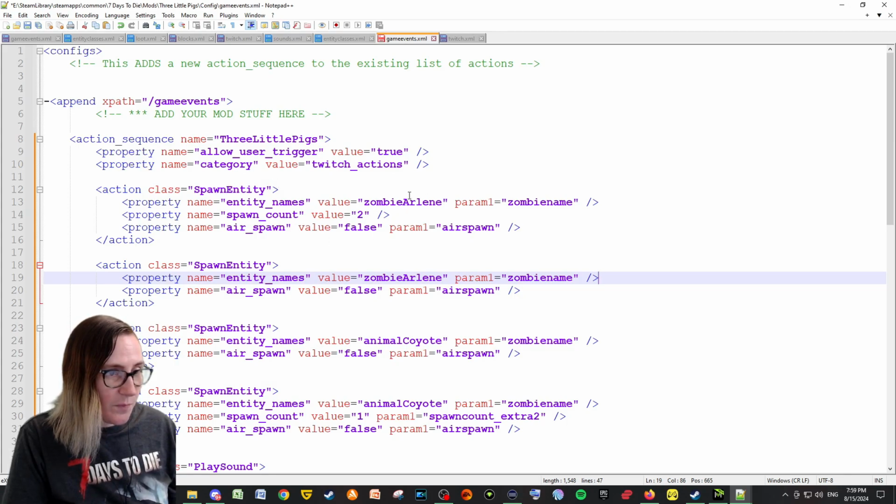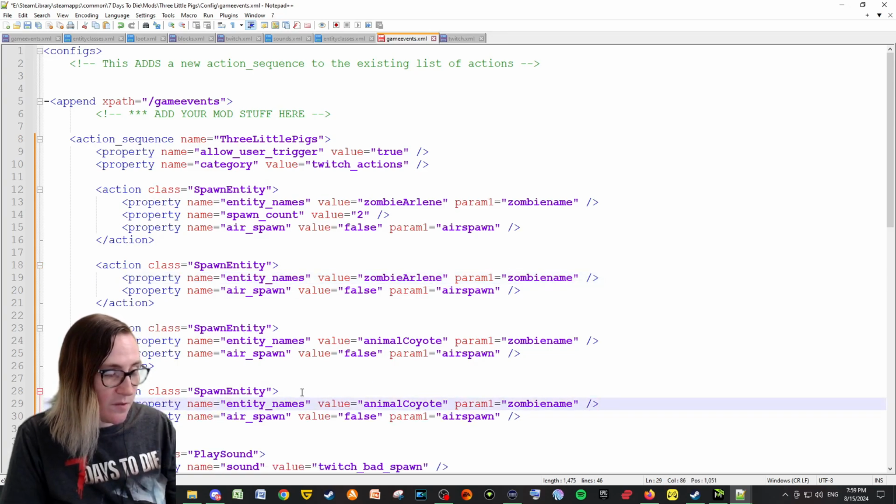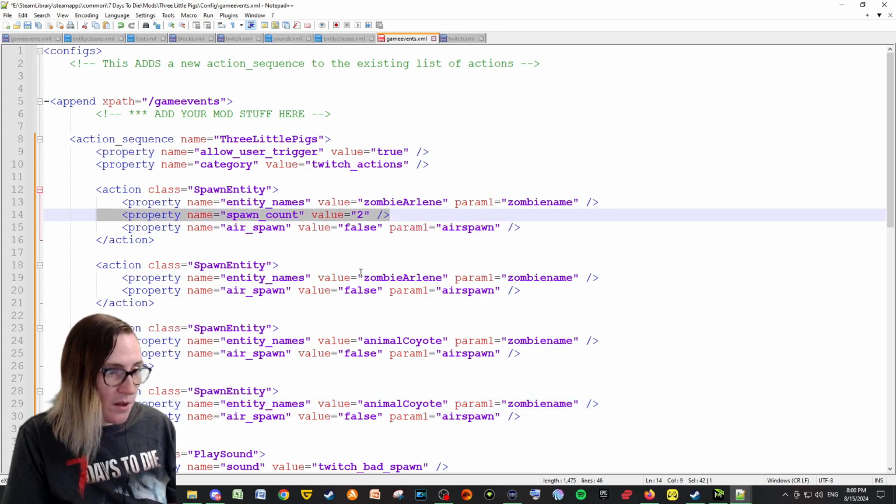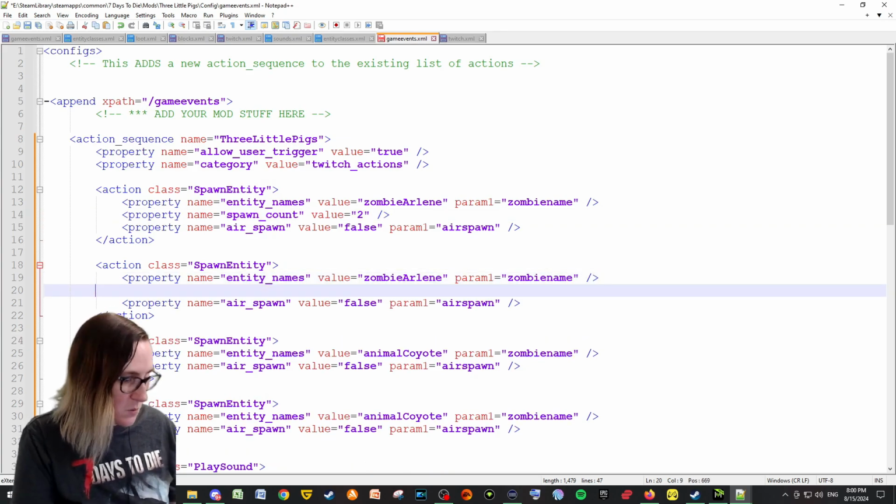All right, so once you've gotten it to be the simplified way that you want it to be and it has all the pieces that you want, what you're going to do, oh, I do want this property of how many we want to spawn because we only want 1.